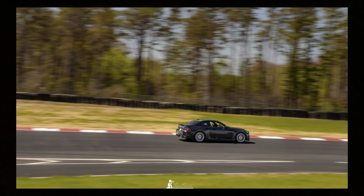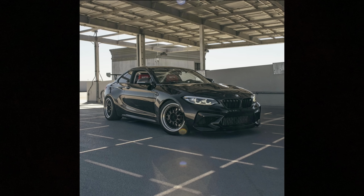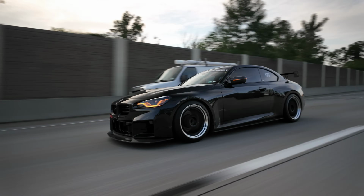So one of my goals with driving and cars is just to get more familiar with motorsports and in turn become a better driver. And this car, with the way it's dialed now and what I have planned for it in the future, is going to be the biggest tool I can have towards that. In terms of the car, I actually got kind of lucky because COVID was such a wild time that I essentially traded up from an F87 to a G87. So I think with where I'm at in life, this is the perfect car and the perfect situation and the perfect build.